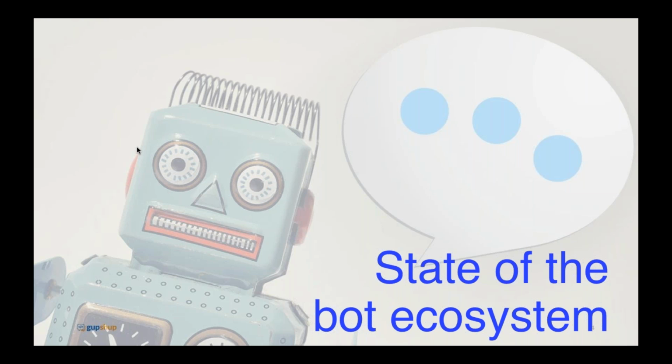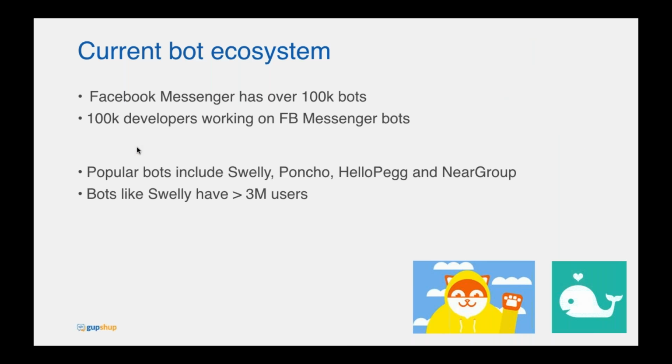Roughly, chatbots can be divided into two categories. One is the consumer-facing ones, and the numbers on those are staggering. For instance, Facebook Messenger alone has over 100,000 bots, which they announced at F8 a couple of weeks ago. They also said that 100,000 developers are currently working on Messenger bots alone, which is quite a staggering number.